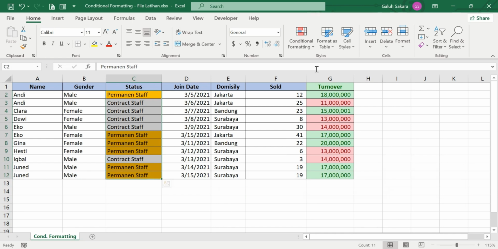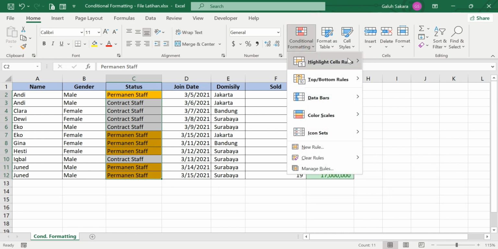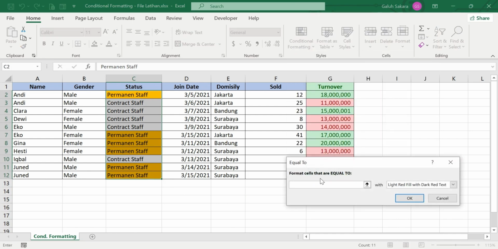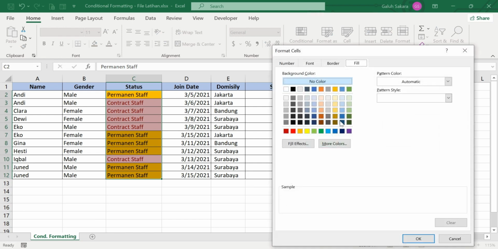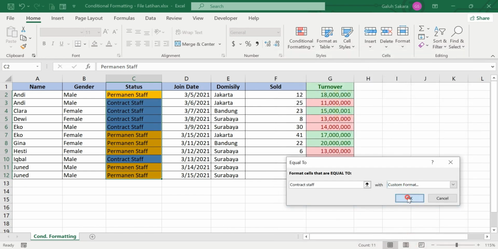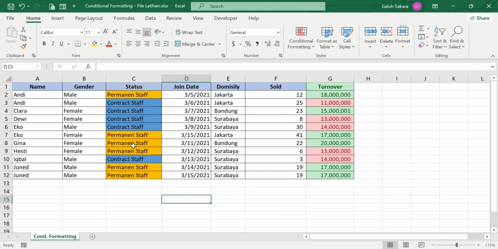For example, permanent staff will be yellow or orange. I think it's orange. Yes, permanent staff will change into orange color, and contract staff, equal to contract staff, will change into blue color. Automatically the contract staff cells will be changed into blue.